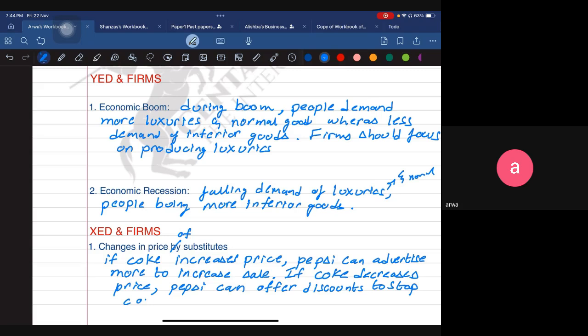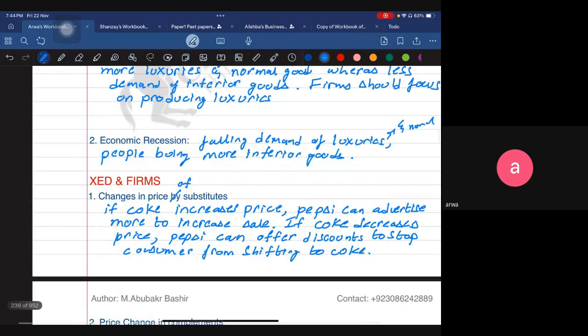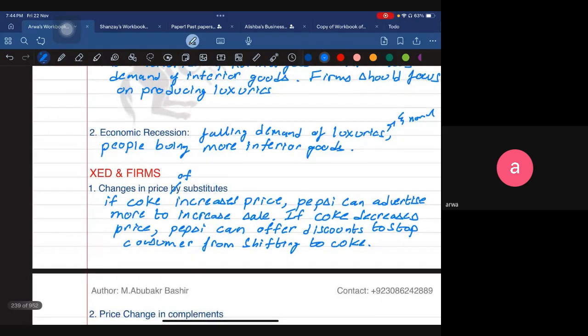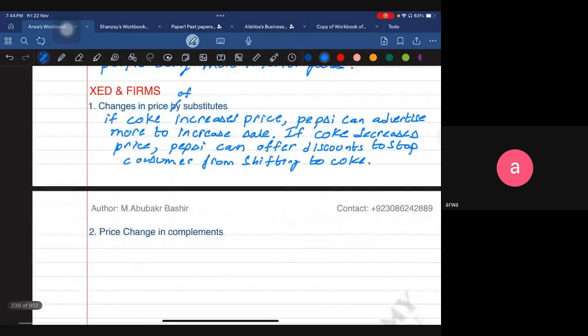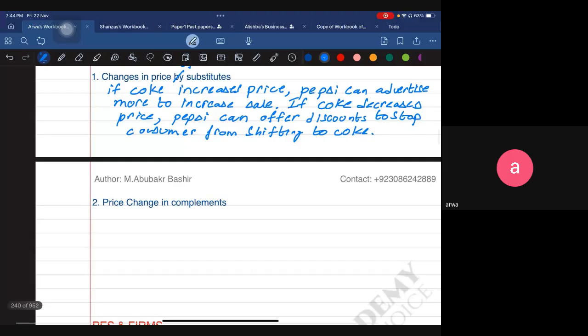What were you saying about the long run? It's an important point. In the long run, they would be facing a loss because they keep giving discounts and reducing their price a lot. Exactly.